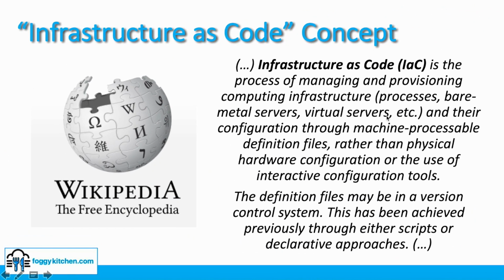What is infrastructure as code? What is the sense of this concept? Let's take a look at what we can find about it in Wikipedia. We can read there that infrastructure as code, in short IaC, is a modern process of managing and provisioning computing infrastructure. It could be a network, virtual machine, or even a software component.